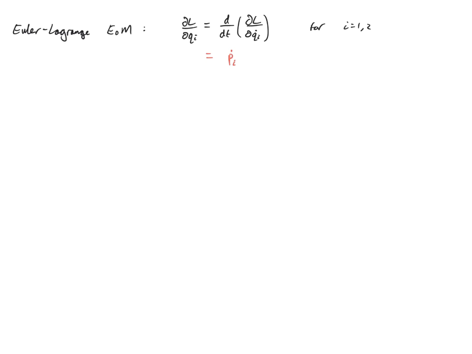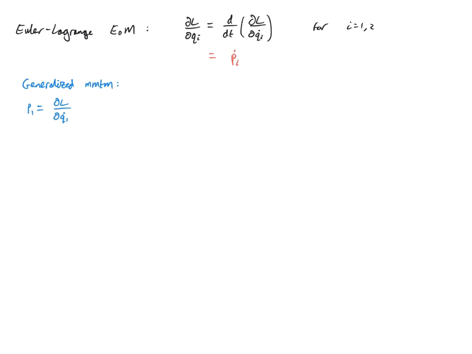and to qi dot in order to compute the equation of motion. So let's calculate the generalized momentum. Let's look at P1, which is dL by dq1 dot. On the last slide, I wrote out the Lagrangian, so here I can just take the derivative with respect to the generalized velocities, and I would obtain the following. And you should make sure that you can recover that same answer when you do it yourself.